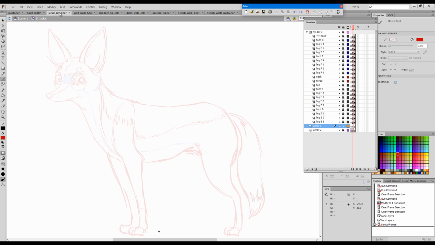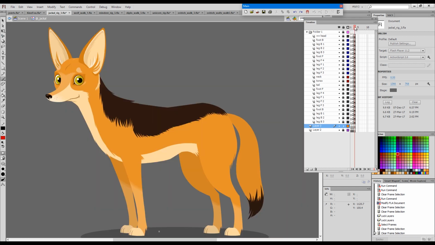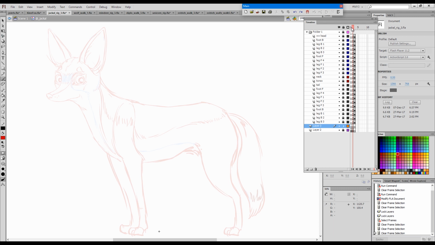The next thing I'd like to show you is how we decide what kinds of joints we need. So here is a sketch of a jackal that I designed some time ago. This is the finished rig, and here is a slightly lighter version of the sketch that we would now analyze. So the first thing I do when I am about to start preparing a rig is to define where my joints will be and what type of joints I will need for the different areas.